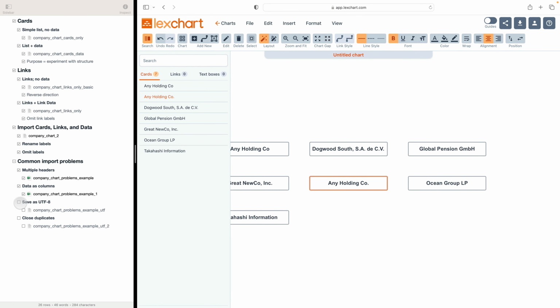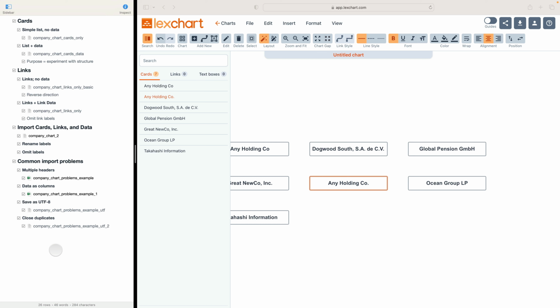So those are the four most common problems with imports. They are multiple headers, just remove the duplicates and get down to one header per column. Data as columns, so make sure you're creating those pairwise columns with a parent and child, and each row should have a single parent-child connection in it.